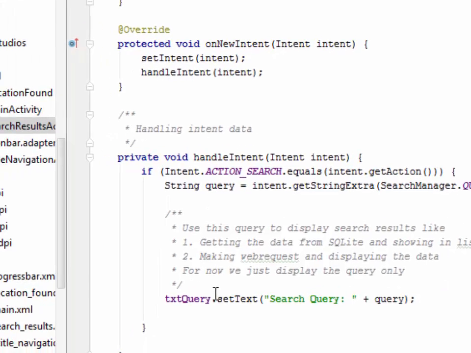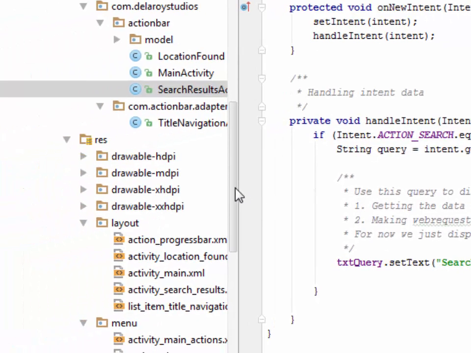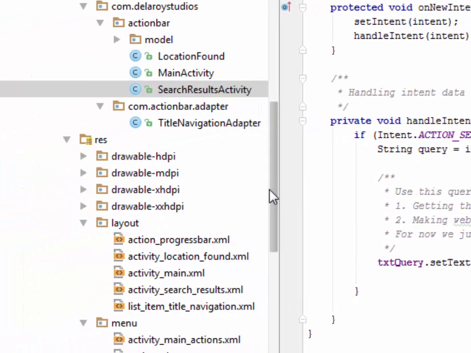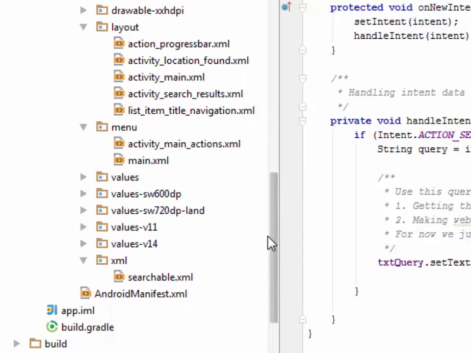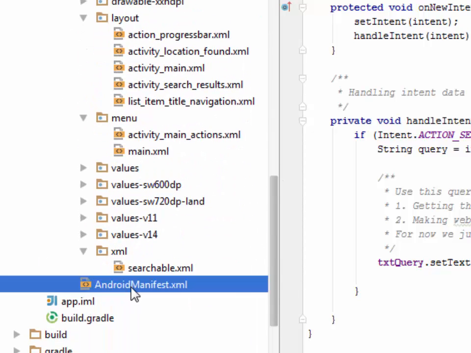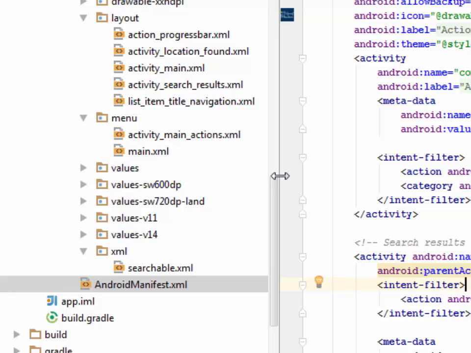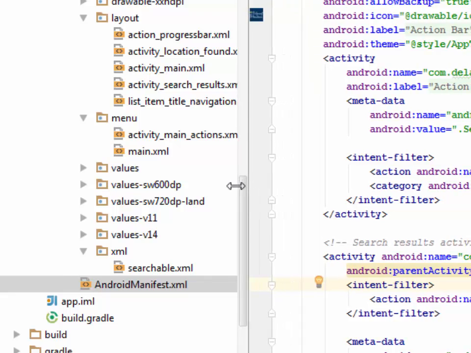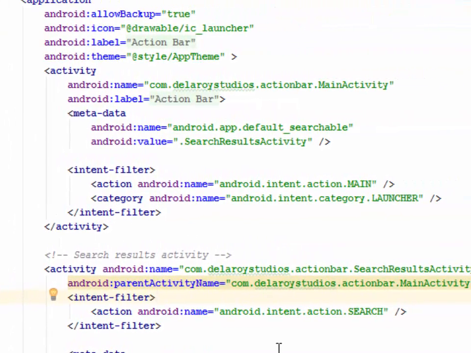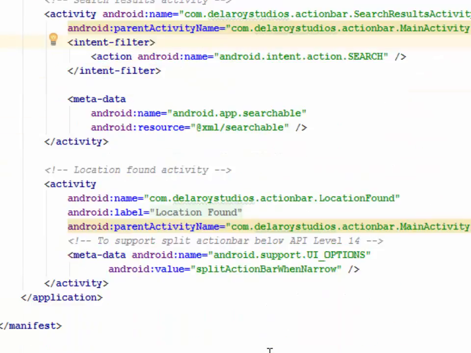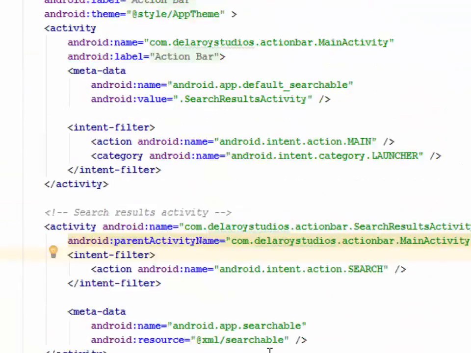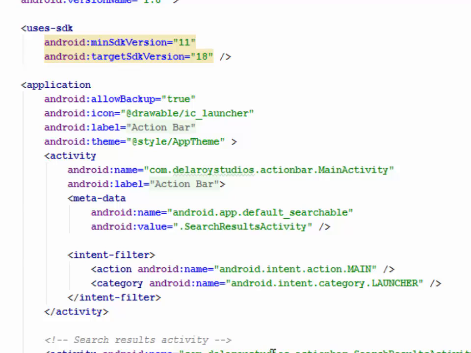So we now move to our Android manifest, which is quite important too. We have to notify the manifest of what we are doing with the searchable. So it will be the Android app default searchable, somewhere here.